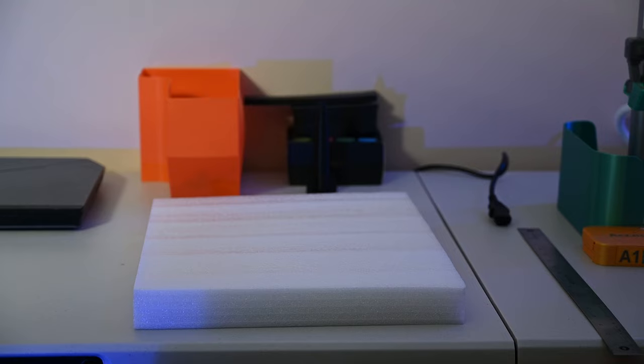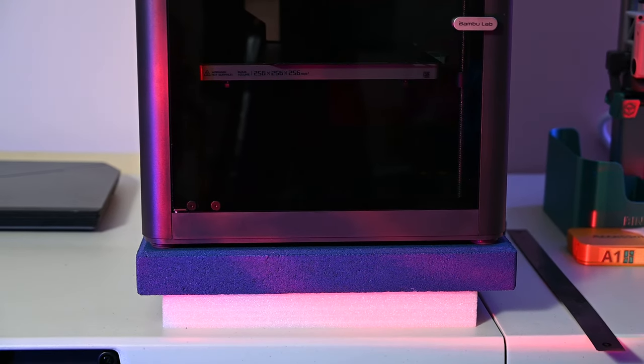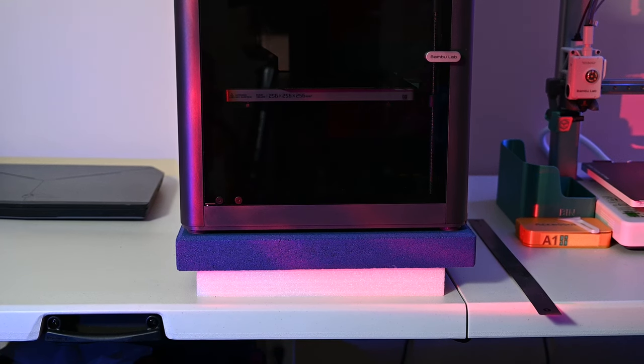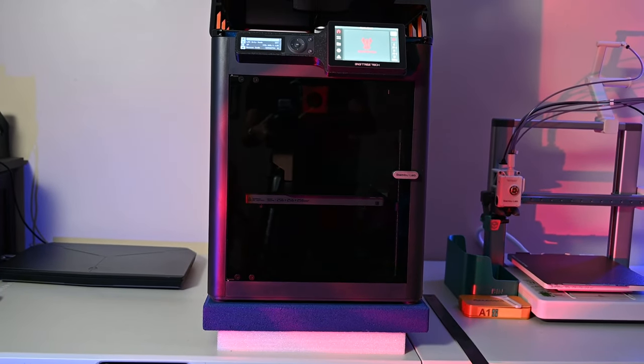We have the initial run done. Now we're going to attempt to deaden the sound. What I have there is about a 40 millimeter thick piece of foam — just shipping foam that I got when I had to send in a printer for repair. We're going to put that down as our first base layer. On top of that foam, we are putting a 16 inch by 16 inch stone paver, just got that at Lowe's — costs a couple bucks. So now we have a nice semi-compressible membrane with that foam, and a very solid heavy block on top that the printer is going to set on. So we've got a pretty solid base for this thing to run on now.